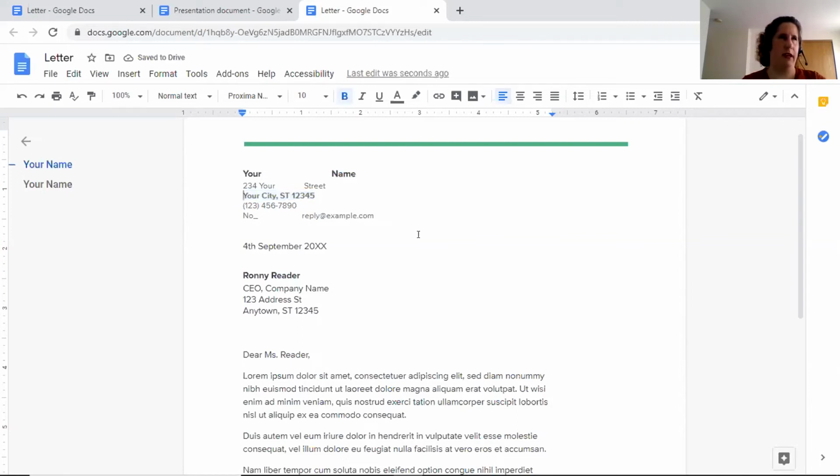Now, there's a JAWS command. I went ahead and pressed an arrow key to deselect that. If I want to find out if it's bold, I can press Insert and the letter F as in Foxtrot. Font is bold, Arial 10 point left justified. Okay, and it told me it was left justified.